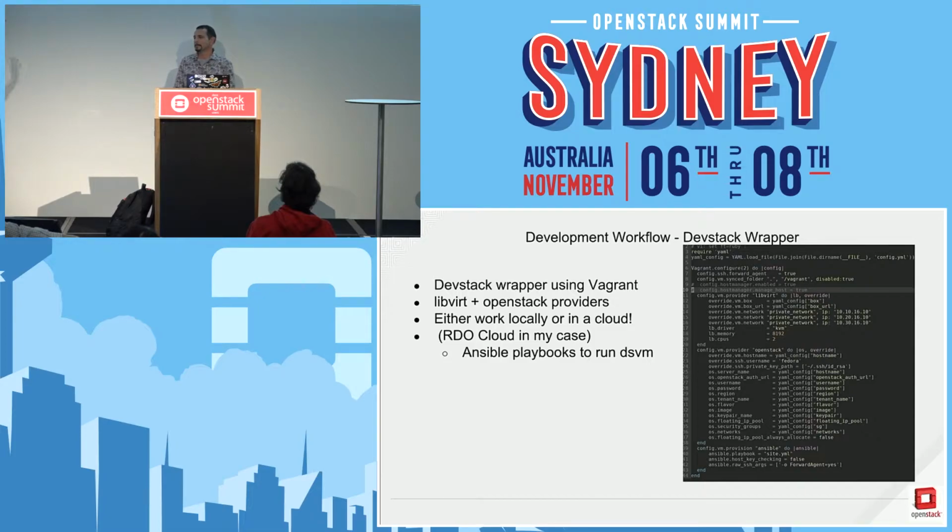So here I'm using 2 plugins to select where I would like my VM to live. The first one is libvirt. Vagrant usually doesn't use libvirt as default, but I do prefer to use that one. That would be living on my local laptop or, I don't know, desktop or wherever I'm doing my work. And I usually use that one to work offline. By working offline, I mean I could just be on a plane, especially tomorrow. I'll be having a 14 hour flight, so I'll definitely be using the first one.